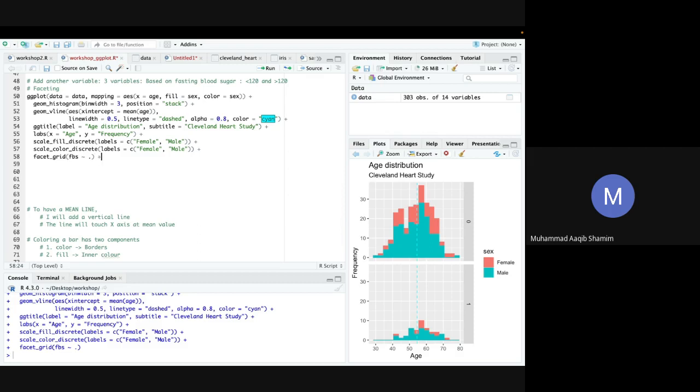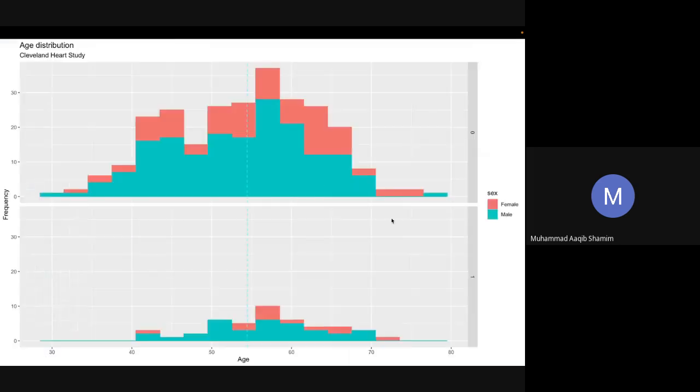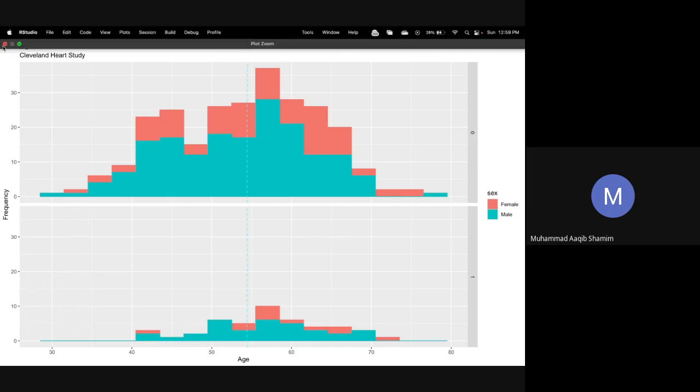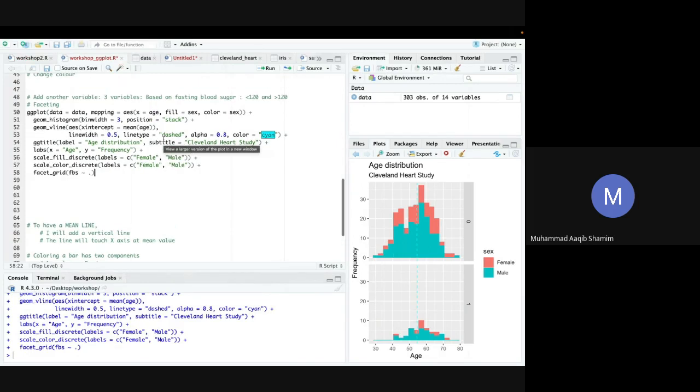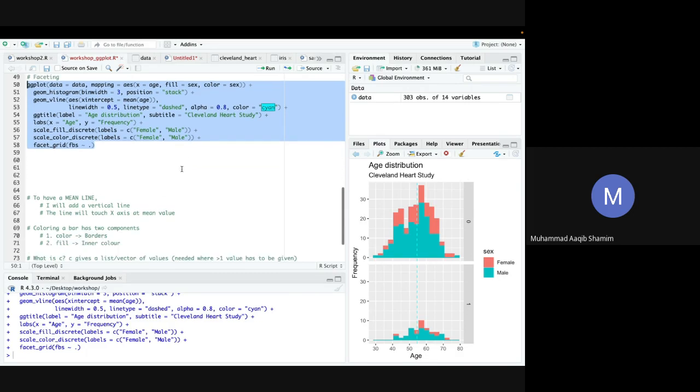Okay, so now after this, one issue with the plot: you can see that we have corrected this labeling. Sex has been corrected from 0, 1 to female and male. But we have not done the same for this division, which is based on FBS, and the meaning is not clear. So we'll change this. Where do you think we should write it in this code? Where do you think the labeling should go? We have to label based on facet, so we will put the labeling here.